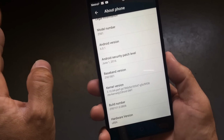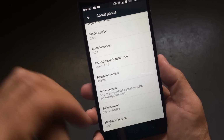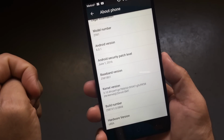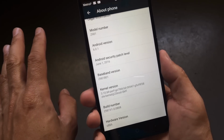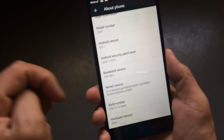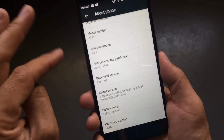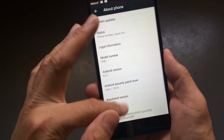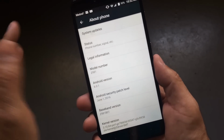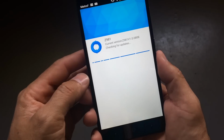But so far, since the device is so popular, along with the ZTE Axon 7, these are like the two top popular devices from ZTE right now, it may get Android N. So take that with a grain of salt. But yeah, this device, system updates, I haven't had anything since I've gotten the device.